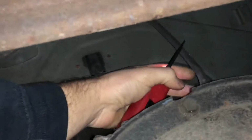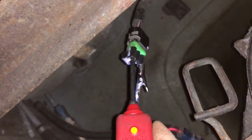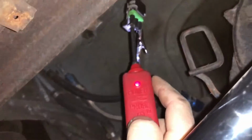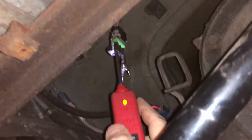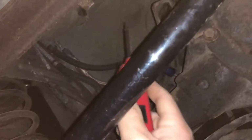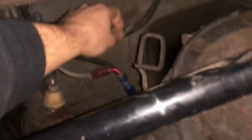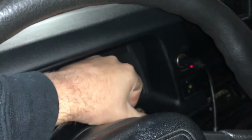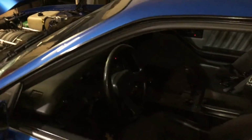Just to confirm this, I'm gonna go ahead and jump power to the pump itself here and see if we get it to turn on. So I got my ground, got my power, and yep, pump is working. All right, so that's kind of a good thing because now I don't have to drop the tank and change the pump, but I do have to figure out why, out of nowhere, the pump just stopped getting power. So now the car will probably start, just because I primed it, it'll probably start and run for a second. Let's see. Yeah, so pump's working. So I know my pump is working good.